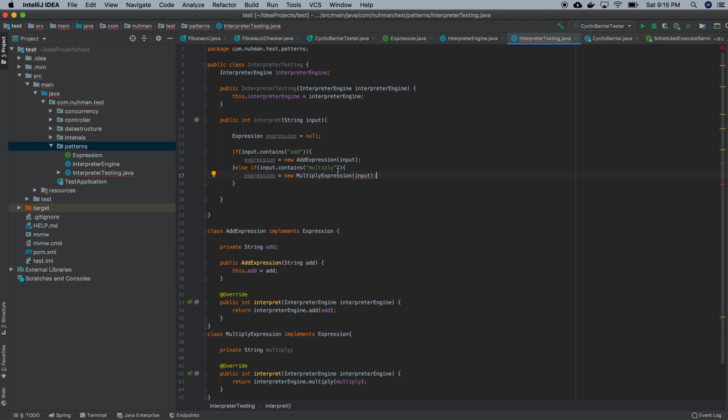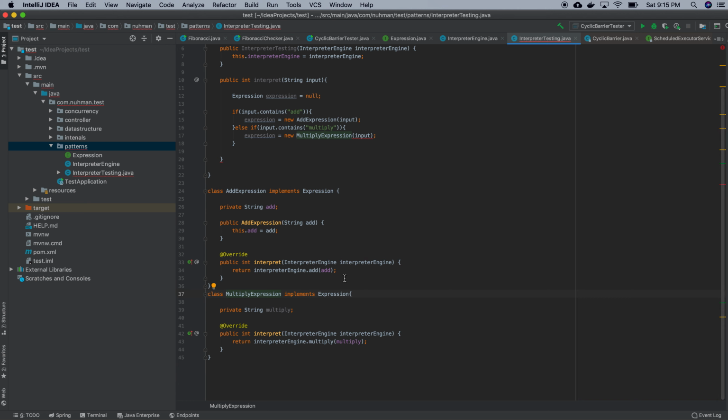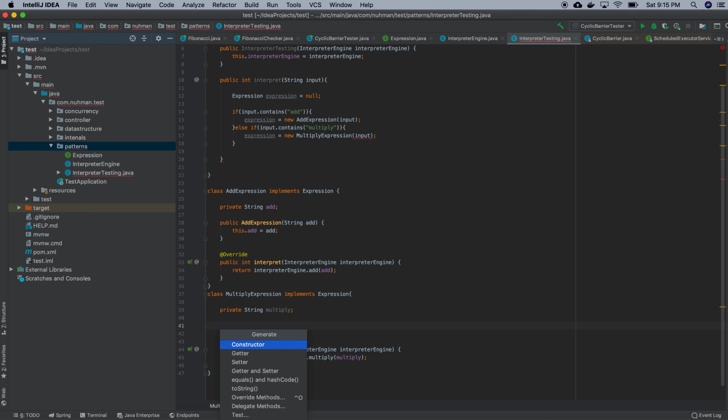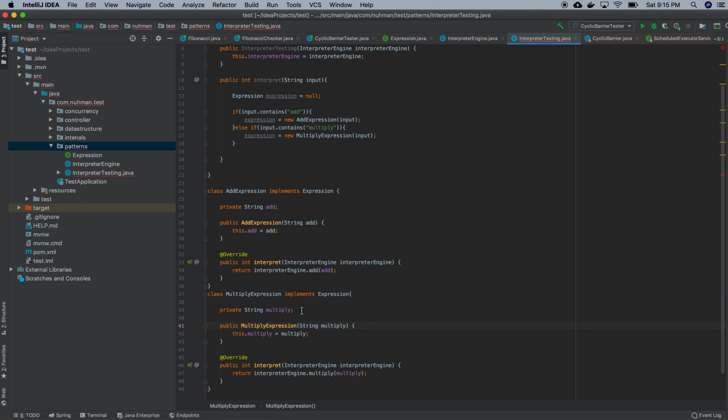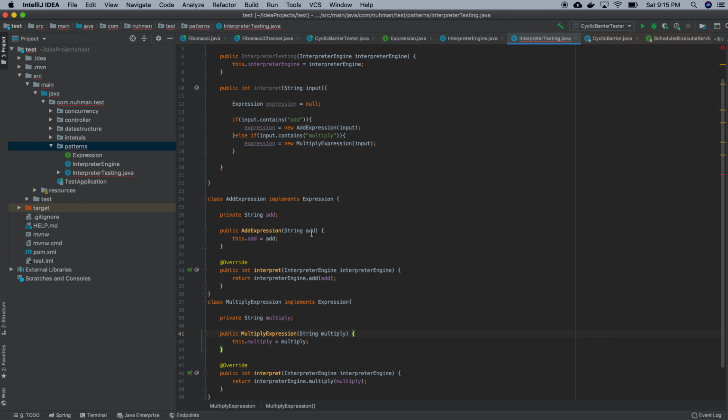I have some problem here. Multiply expression, I forgot to add my constructor, so it's complaining about that. So I am adding that one.